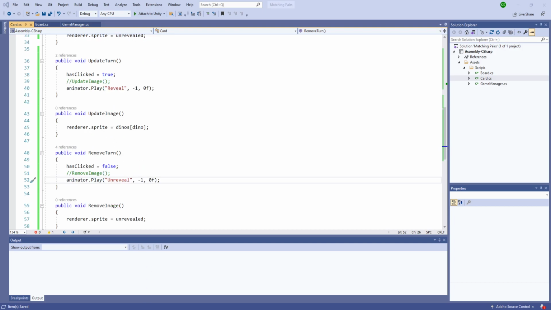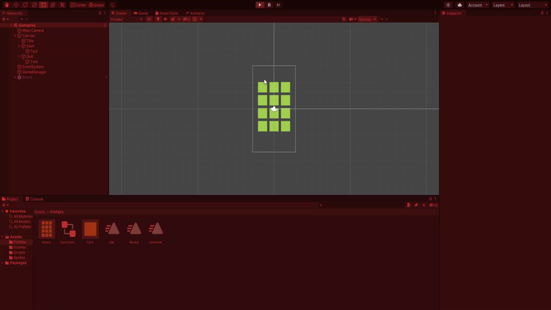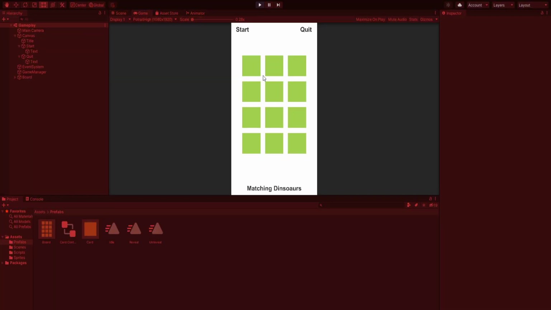Now let's see if it is working in Unity. So let's go inside Unity and let's click play. So let's see if the animations are working first. Whenever I click, okay, it is not revealed. Both are revealed. Luck is good.